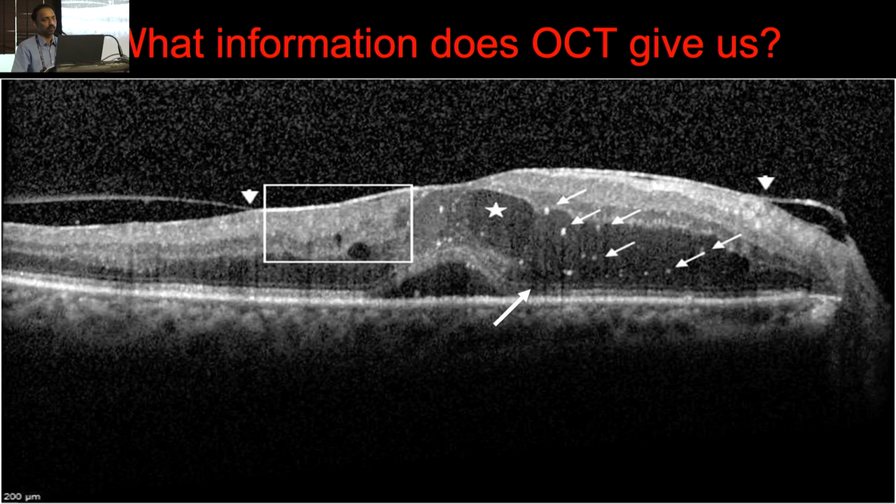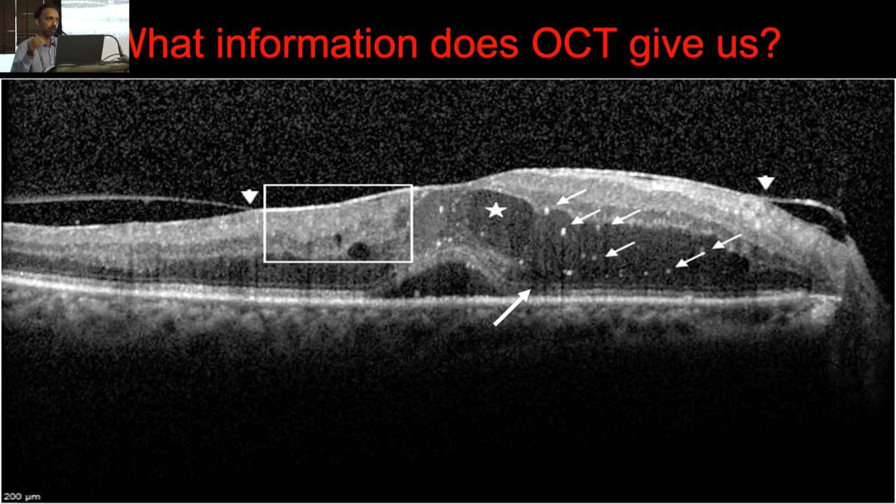Now, what is the information that you look at? Basically, we are trying to look at the macula, which is just a manifestation of the response of the retinal vein occlusion or the retinal arterial occlusion. And we are trying to look at these various features on the OCT. Increased retinal thickness. We are looking at fluid, intraretinal fluid and subretinal fluid. We are also looking at hyperreflective foci within the retinal tissue.